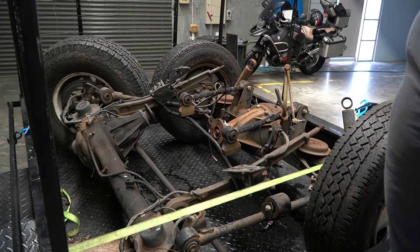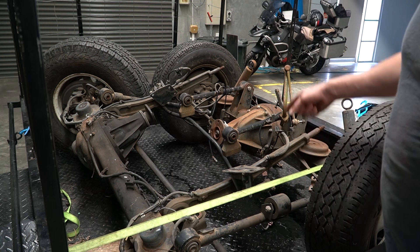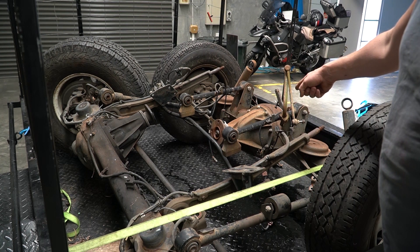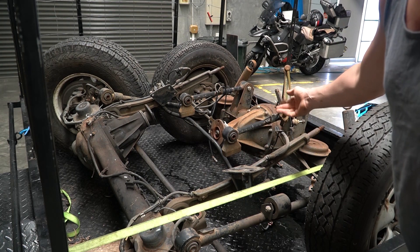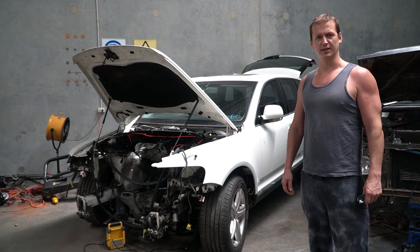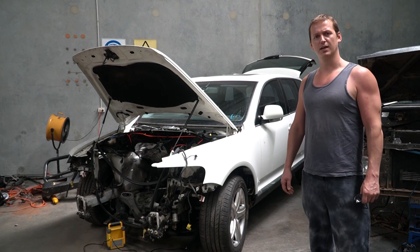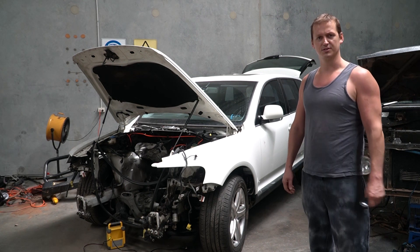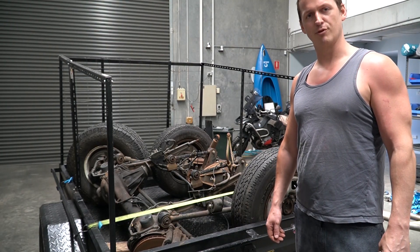Well these are the diffs from a 4.5 litre TI GU Patrol, so they are wider, bigger, better, harder, faster, stronger and many other words. This one has the added advantage of having a factory rear locker operated by a vacuum solenoid. But the main thing is the fact that it's littered with little electrical connectors — because when you're dealing with fancy trash like this it has other luxuries like ABS and traction control. And if you're stupid enough to do an engine conversion and keep an automatic gearbox, you need to keep all these sensors so the car knows when to change gear, making it easier further down the line to get everything working properly.